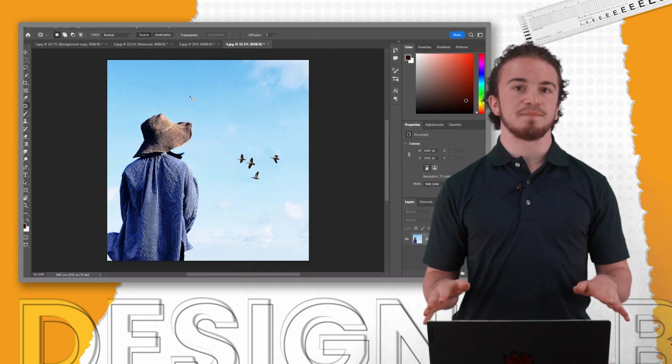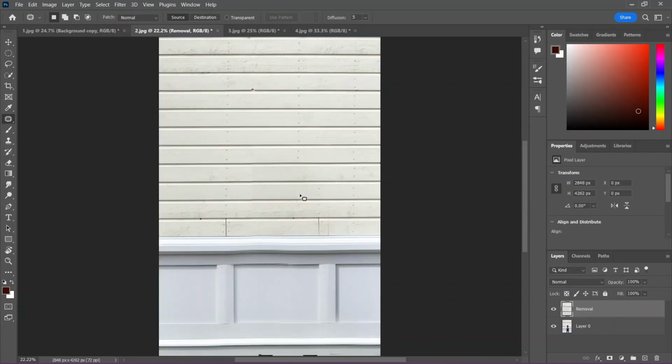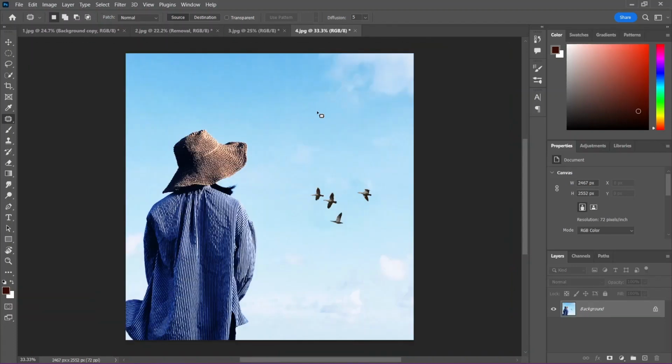Let's go over them one more time. For our first image, we use the Content Aware tool to remove the gentleman from the background. For our second image, we tried the Content Aware tool. It didn't quite work, so we used the Clone Stamp tool to line up these lines with the background. For the third image, we reinforced the Clone Stamp tool and removed a person sitting on the sidewalk. And for the fourth image, we learned how to remove objects using the patch tool, but also how to move them to a different part of the photo.